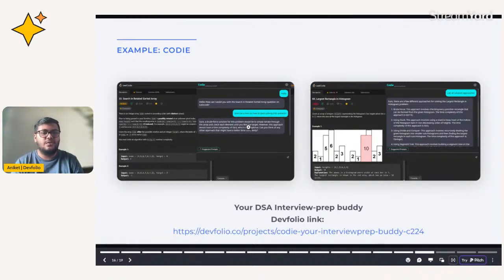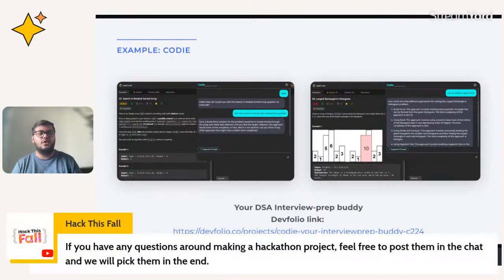A brute force solution for this problem would simply be there. However, there are things you can optimize. You're not just solving the problem or copy pasting solutions, right? You actually understand the problem you're trying to solve. How do you solve it? If it's giving you a solution, then how does it work? It is your DSA interview prep buddy, right? And here it says list all solution approaches, so it gives you the whole list.